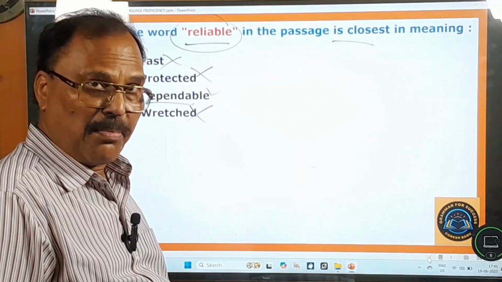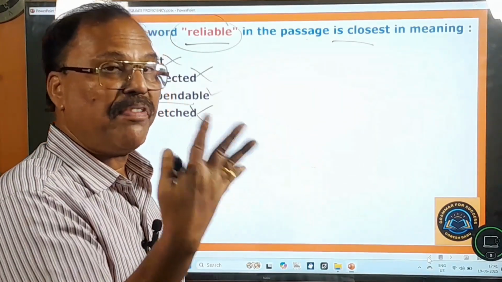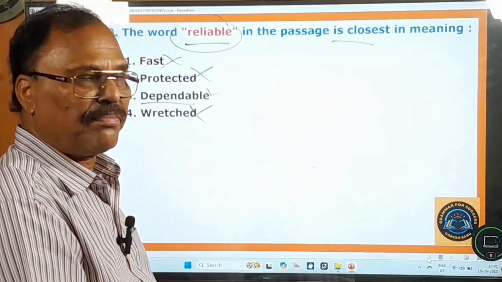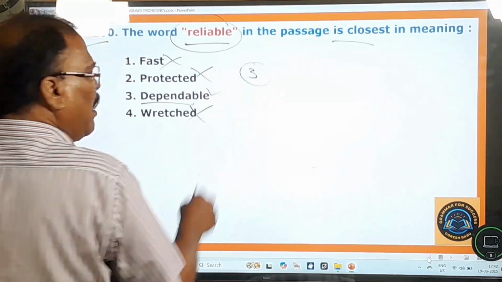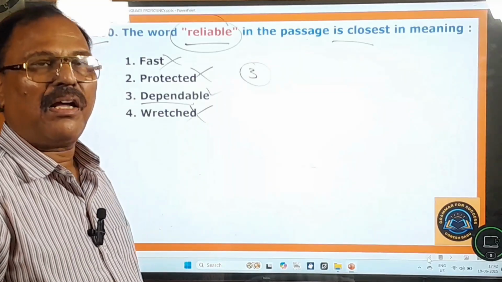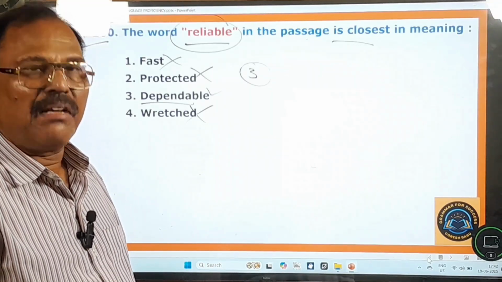Hey, is it reliable information? Reliable, dependable information. You immediately ask him that. Okay, right. And here reliable means dependable. So the third one is the right one. And with this, all the questions given in the 2018 PGT English Language Proficiency Test come to an end.